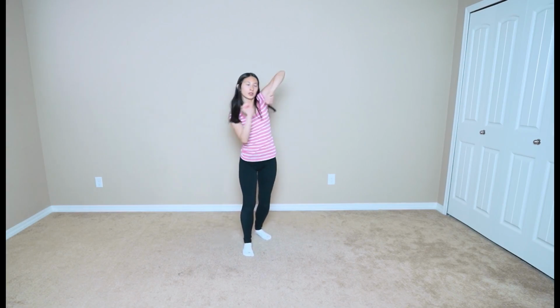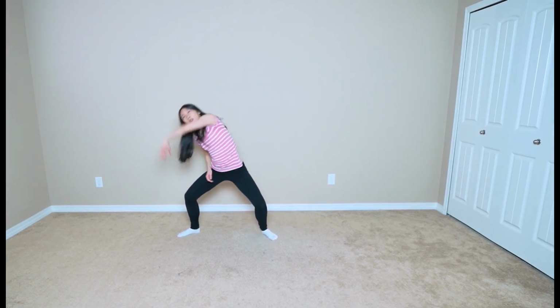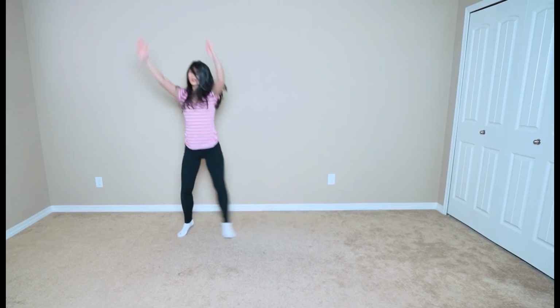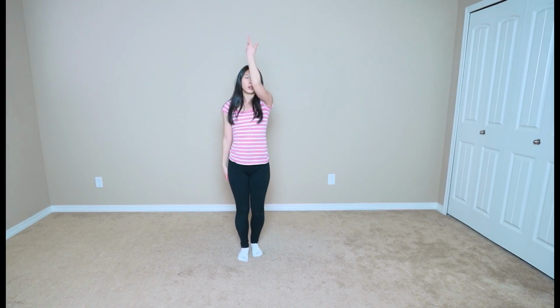So from our last stretch here, again, come to our body wave, slow body wave, then 1, 2, 3, circle around to the right. On your count, come to your position, and then hop. 1, 2, 3, 4, 5, 6, 7, 8, however long it's supposed to be. Again, you can add whatever elements you want in between. From there, slide feet together, right, left, 1, 2 to the shoulder, 1, 2, 3, bending over, come up, step over to the right, hop together and hit, 1, 2, circle around the head, and circle around the chest.